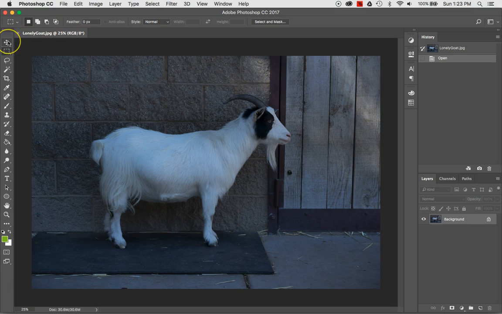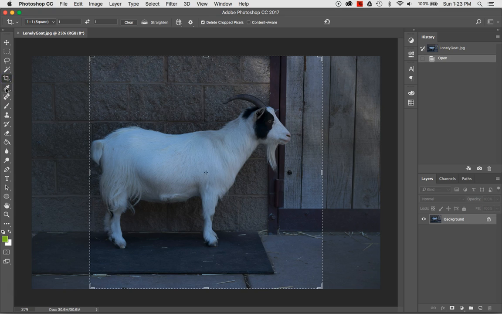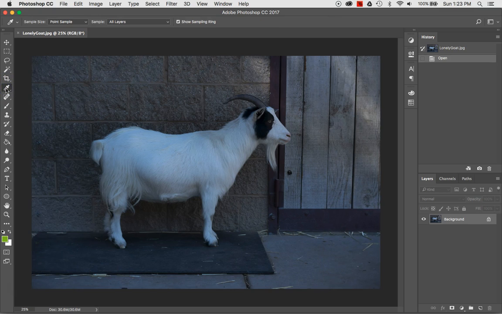On the left-hand side here, you have the toolbar, or the tool panel. Within the tool panel are all of the individual tools that you will use to affect the image that you are working with. Again, we're not going to cover what each one of the tools does at the moment, but just bear in mind that most of the things that you do to alter your image are going to be housed over here.